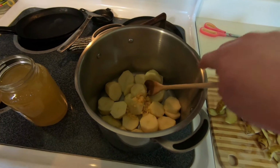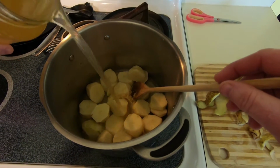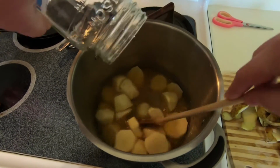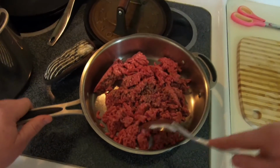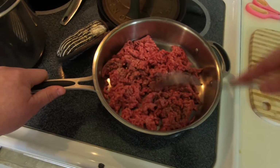Peel 4 medium potatoes, slice them up, place them in a pot, then add 2 tablespoons of minced garlic and 2 cups of chicken broth. Turn on medium heat and boil until the potatoes are tender. Then put 1 to 2 pounds of ground beef in a frying pan and cook until done.